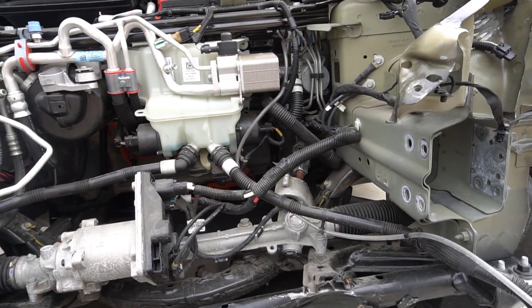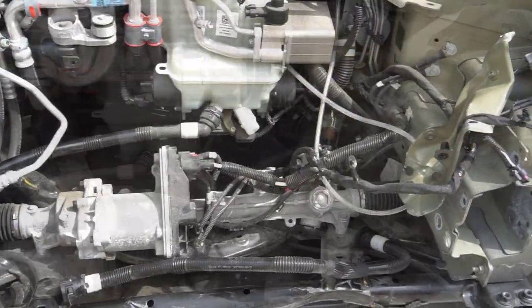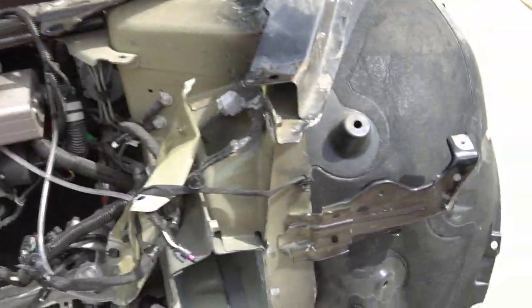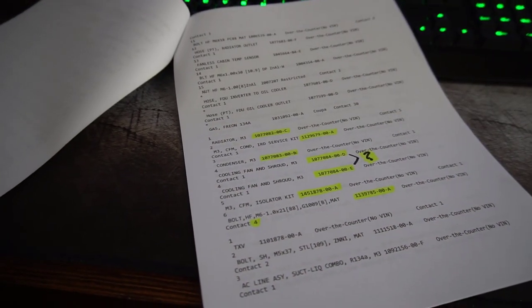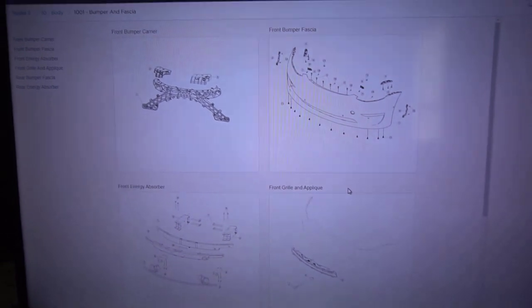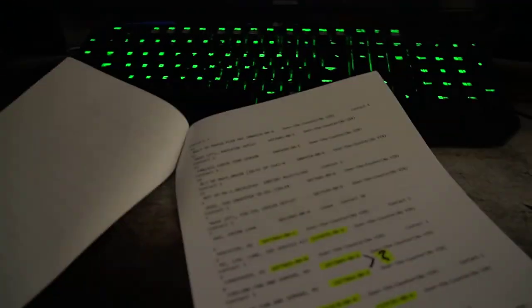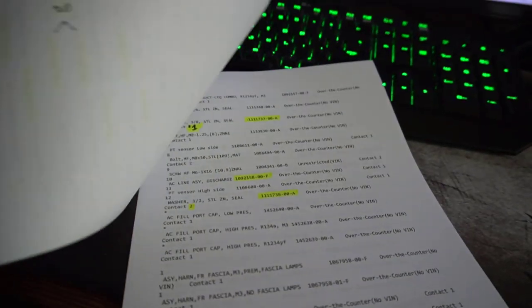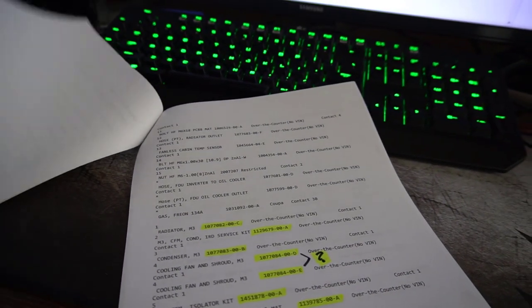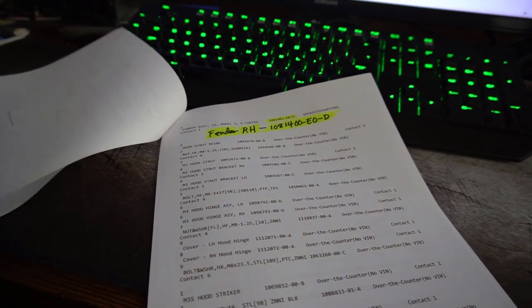I'm really excited to get some parts and start putting this thing back together. And that'll be it. Need to order some parts. All right, so I'm like Santa Claus. I'm going through parts, making my list, checking it twice of what I need, highlighting it. I just went ahead and printed off pretty much all the different sections, subsections of what I need.